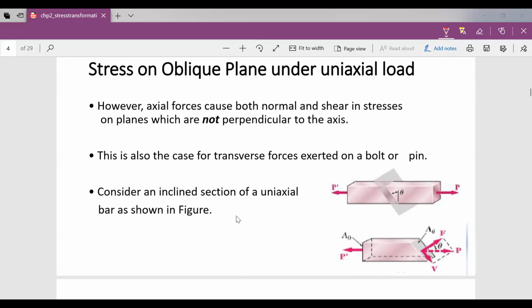In the first figure, we can show the full load is balanced on both sides, and it shows the plane that is not perpendicular. It can be 45 degrees, 35 degrees, depending on how inclined it is. Based on it, we're going to calculate the force, the new load, and the angle.